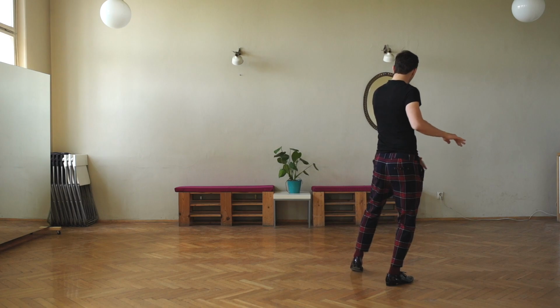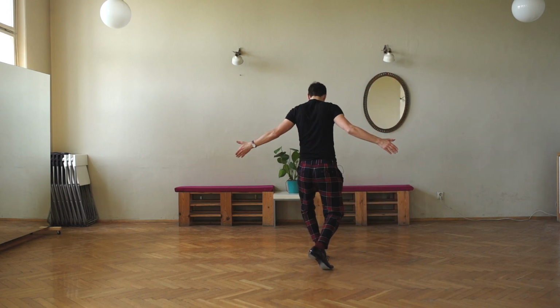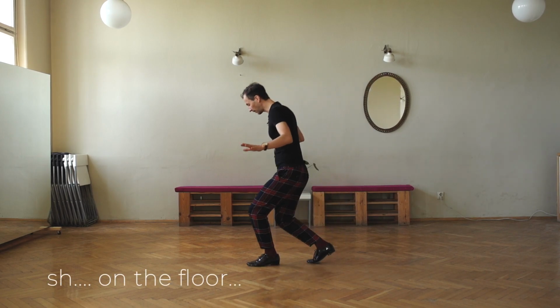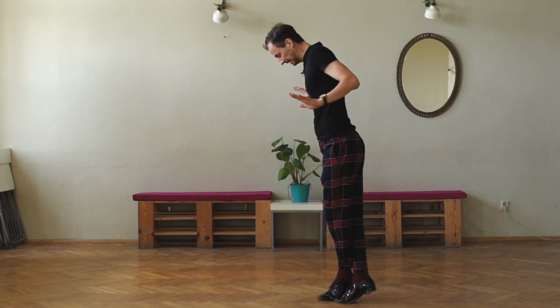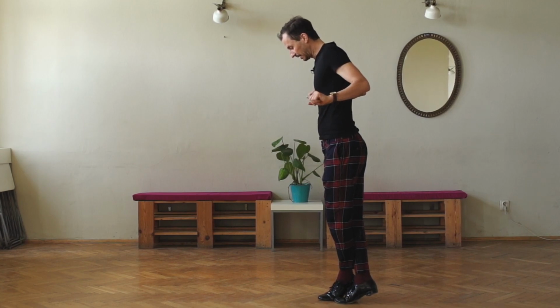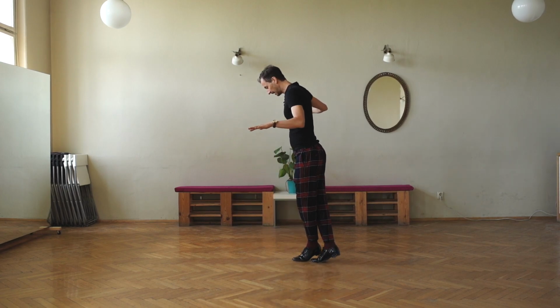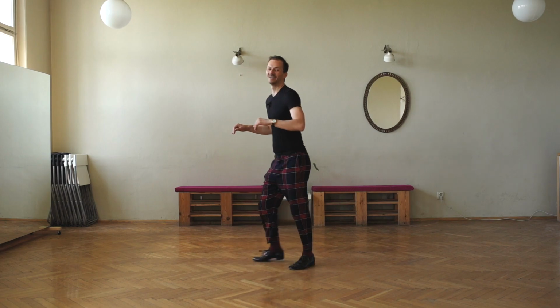Finish on 5. Now we go 7, 8. Cross back on 8. Now open 1. Shift 3. Like you saw something disgusting on the floor, you step on it, boom, and you just have to run from it. So step on something disgusting and then you don't like it, so you kind of go back, right? So it's 1, 3, and then left, susy Q, and basic 1, 2, and 3, 5, 6, and 7. I think this wraps it up, and we have everything now.